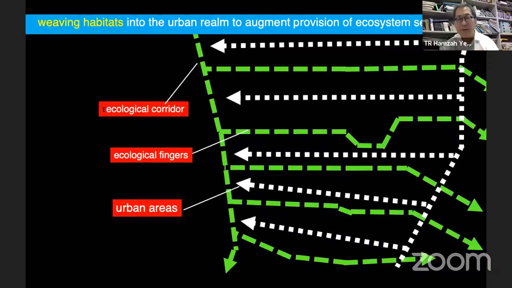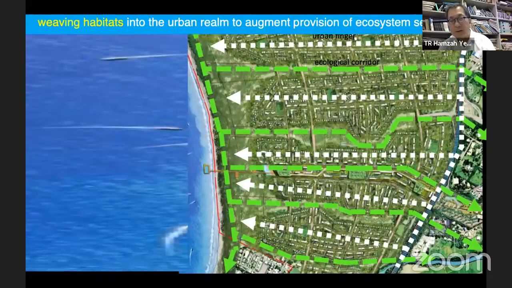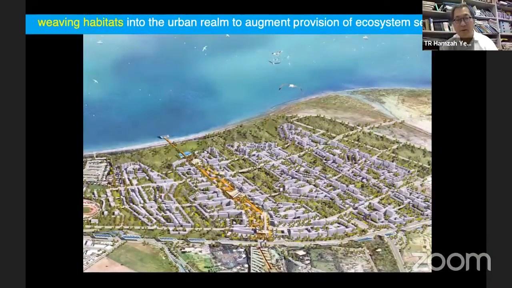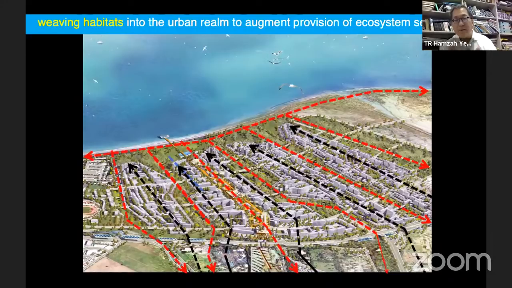So this was a scheme that we designed in the Reunion Island, which is east of Madagascar. And so you can see the ecological fingers sticking out, and then the green fingers on the waterfront. We have, again, a spine along the waterfront that collects all the species, and that we bring this back into weaving the two together. So you have a series of green fingers and a series of urban fingers. And so, in this way, the greenery is close enough to the urban fingers to provide ecosystem services like oxygen, sequestering, and so forth, right next to the urban areas.